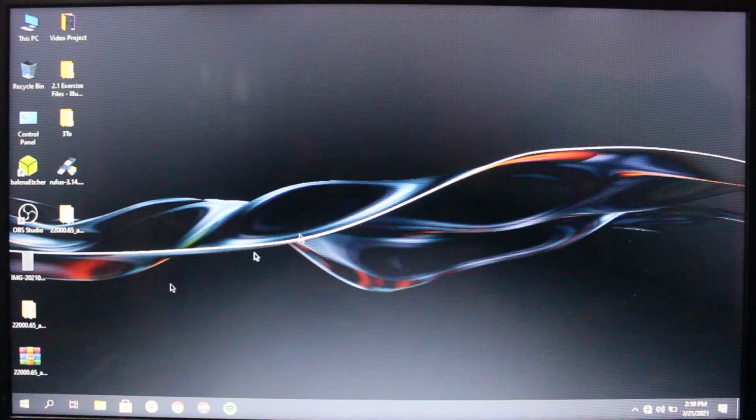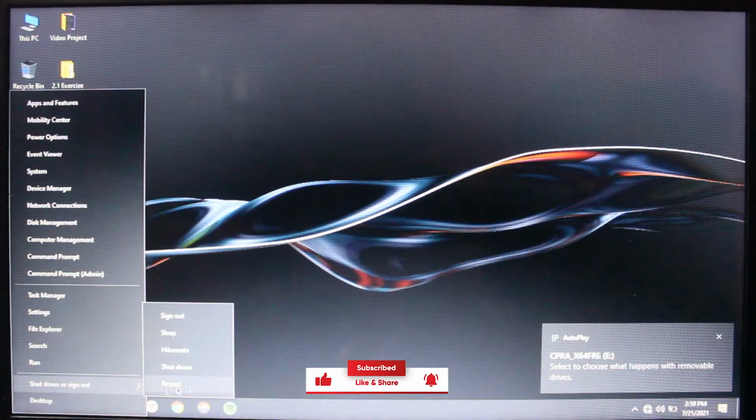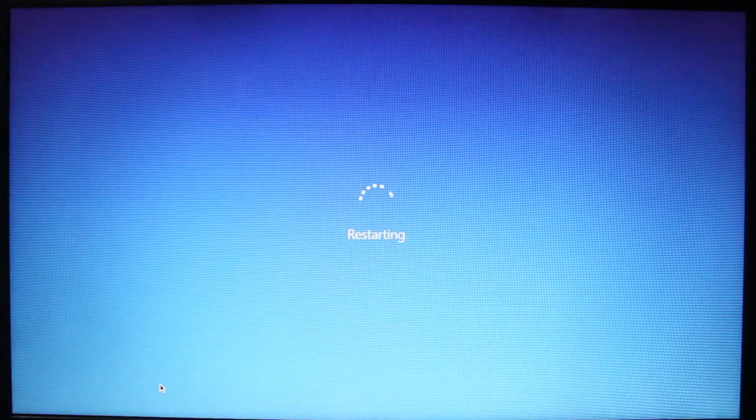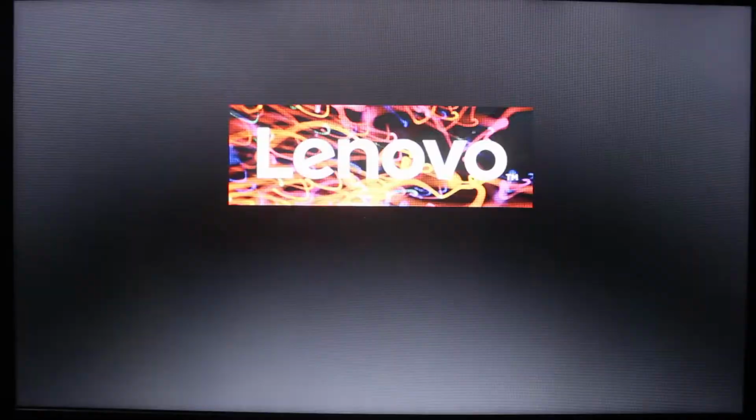Restart. And go to your boot menu and select the USB drive there.